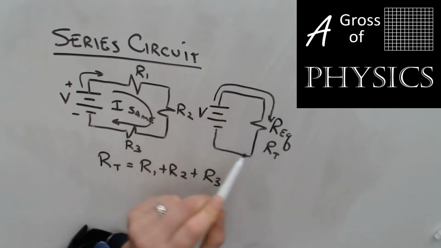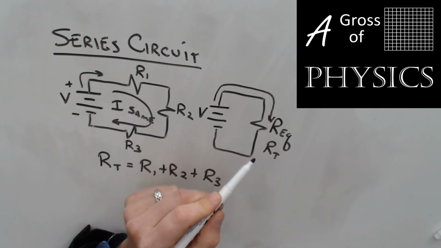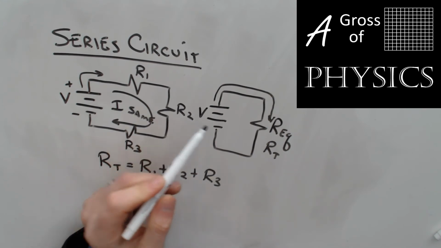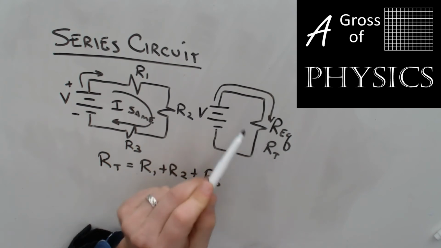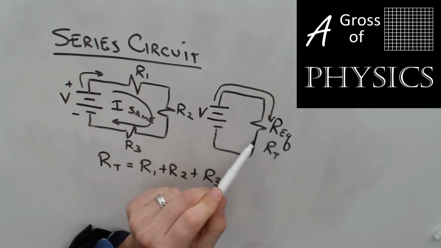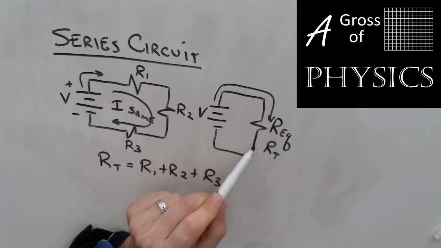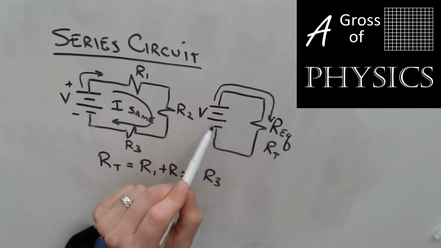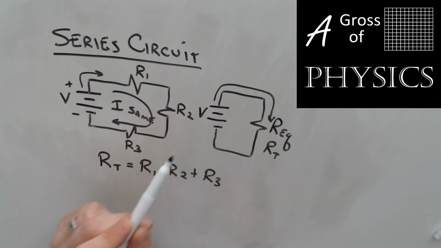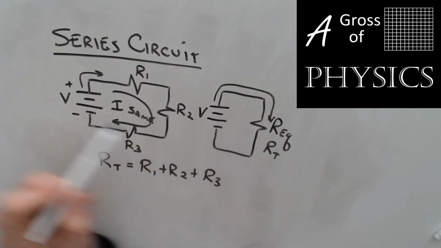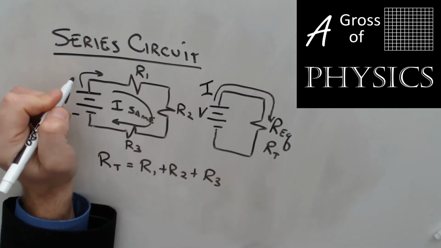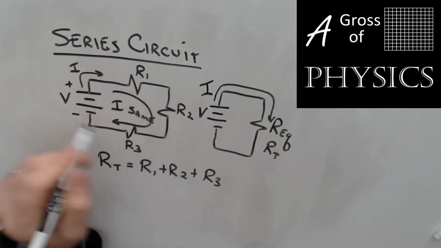Now when we do that, the voltage flows through this one resistor, the total equivalent resistance, and then all of the energy is removed. So the goal of a power supply is to energize the electrons. They flow through, in this case, the equivalent resistance, and then lose all that energy. And then they have no energy at this point, and they're just pushed through the circuit by the other ones coming from behind, and eventually get re-energized. And they go through the process over and over. The beauty is, if we simplify the circuit to look like that, the current flowing here is the same as the current flowing in this expanded circuit.